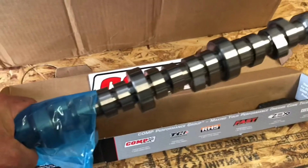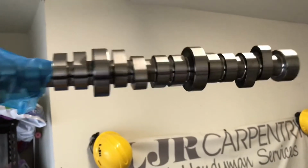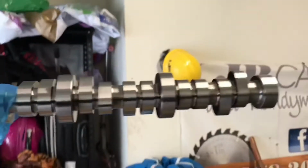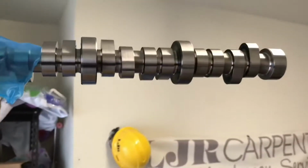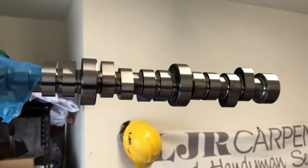There she is. Look at the beauty of that. I'm not even putting this in my truck. This is gonna go up on my wall as a decoration. This is just cool looking. It really is. I'm just gonna hang it on my wall in my living room. I'm sure my wife will like it. Say, what's that? It's a cam. What does it do? Nothing. It's for looks.